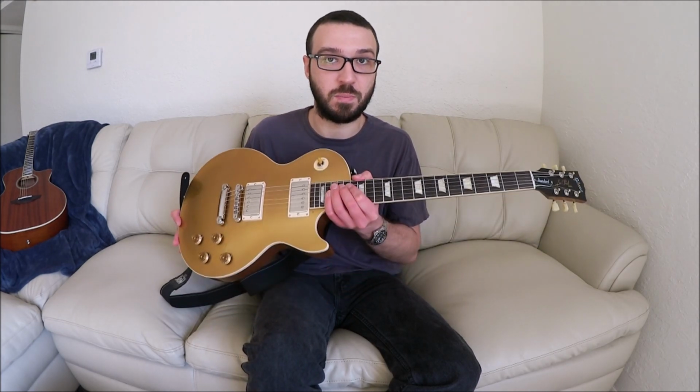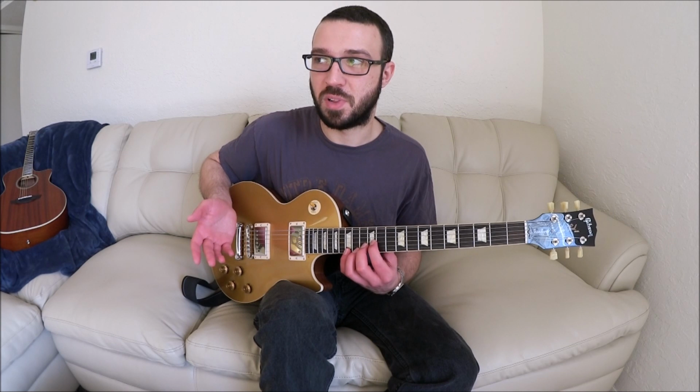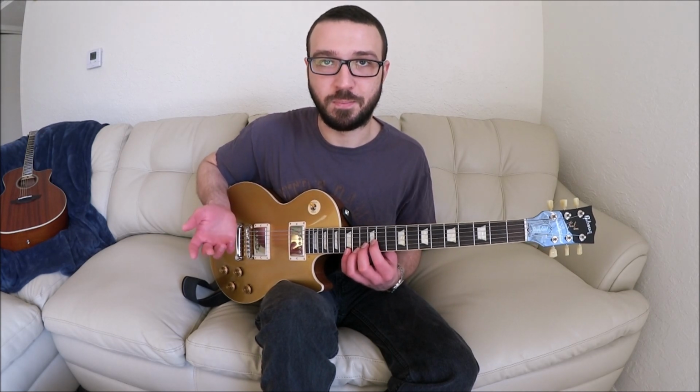I mean, this thing just plays phenomenally. The neck feels amazing to me. It sounds great. You know, it's a little low output, but it sounds killer. I just found that I was adapting my picking style to compensate for the pickup output, and it was still just playing fine. I mean, I was shredding with it just fine.